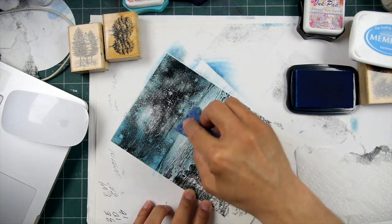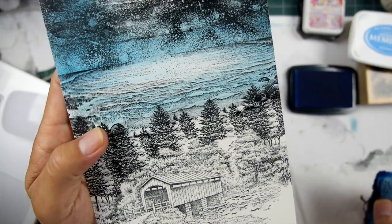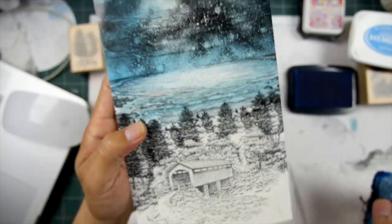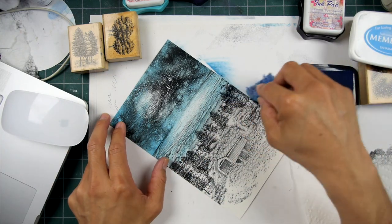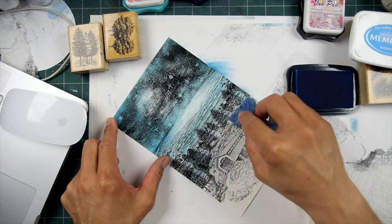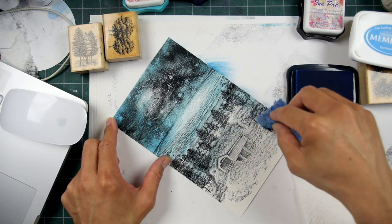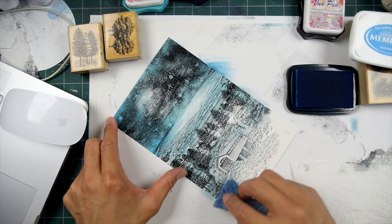Kind of leave a little bit of light down there. It's not super light, but it's a little bit, right? Okay. How do you create light? You just don't ink it up. Okay. Now I could put some green in these trees or something like this. Usually at nighttime, you don't get a lot of variation in terms of color, with that moonlight. Okay.